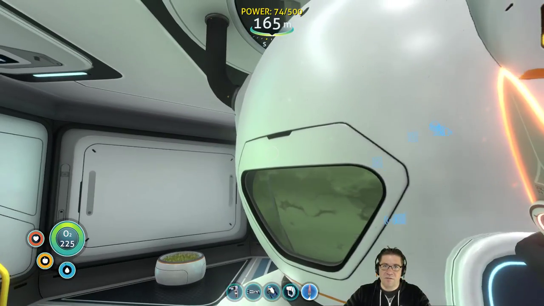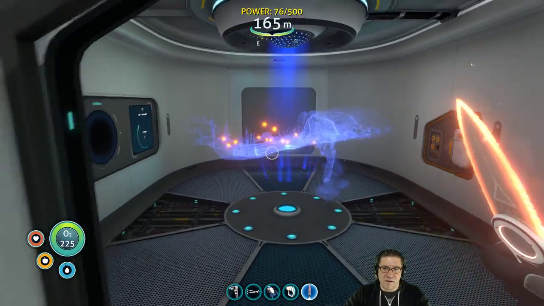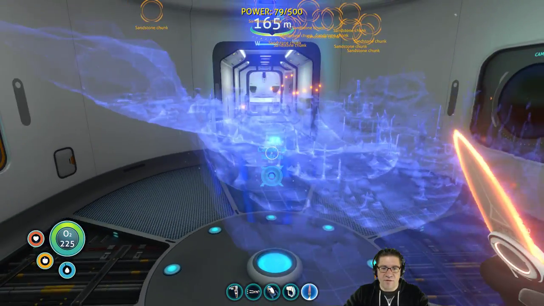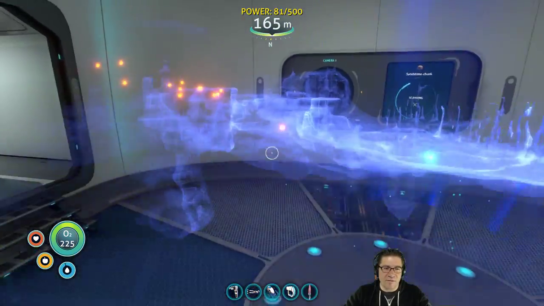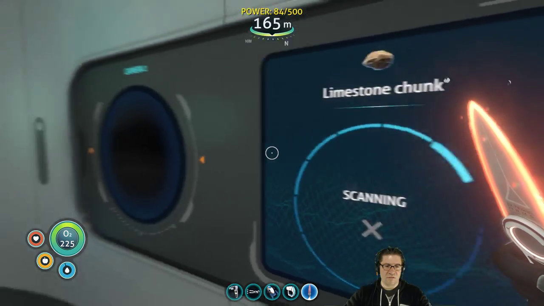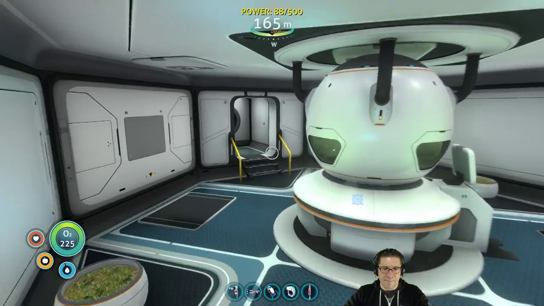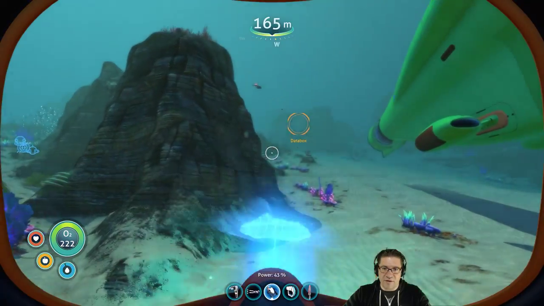Okay. We are at 74% power. This thing is still chugging away. What are we scanning for here? Sandstone. Sandstone contains copper, right? All the copper that we see is away from us. No, limestone contains copper. Sandstone contains everything else. Where's limestone? Wait. Data box. Yeah. Hold on. Let's go after the data box.